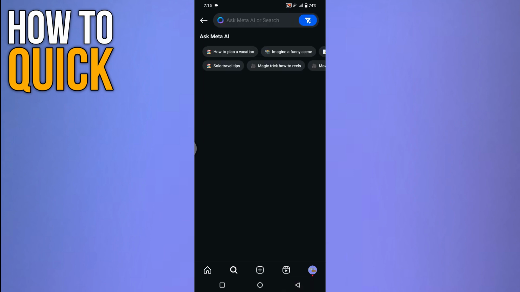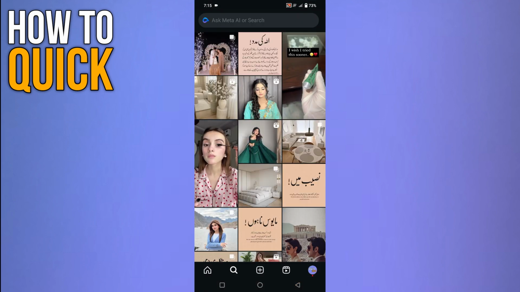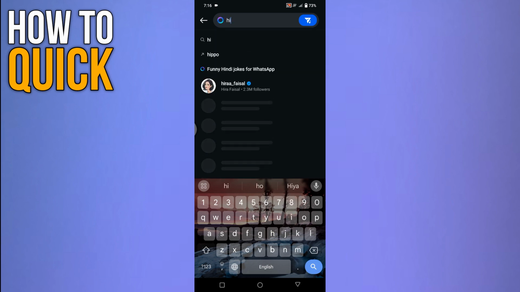Now restart the Instagram application by closing it and reopening it. Navigate again to the explore page and here you will see that if you search again, you may still see suggestions based on your previous activity. It means that Instagram still shows the same suggestions although we deleted it.